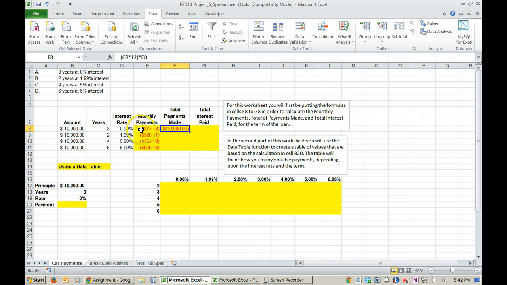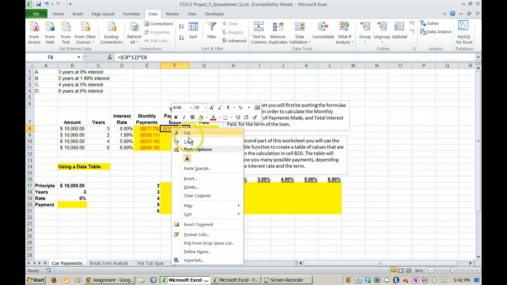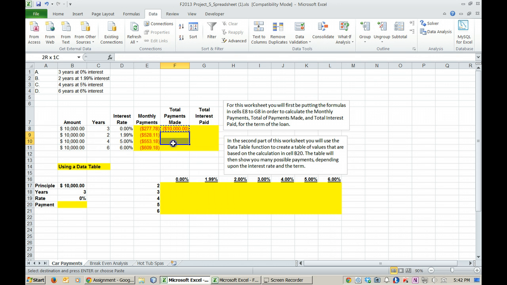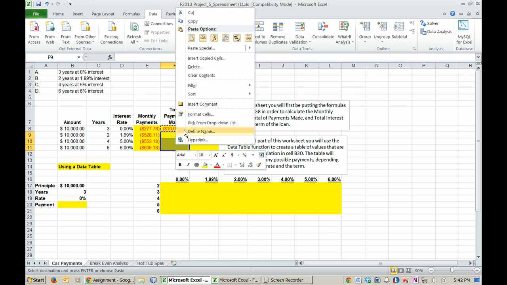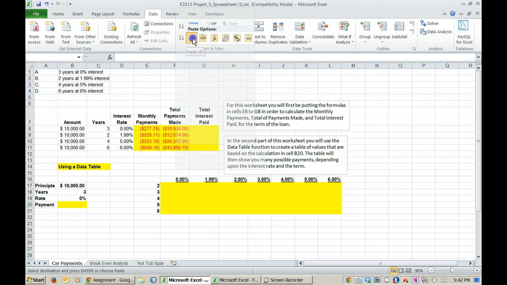And so this is the correct answer for the first one, but we'll have to copy and paste that down to see what we get for the next three. Okay, so for the next three we get 12,000, 26, and 43, and you can see that these amounts are higher than 10,000.